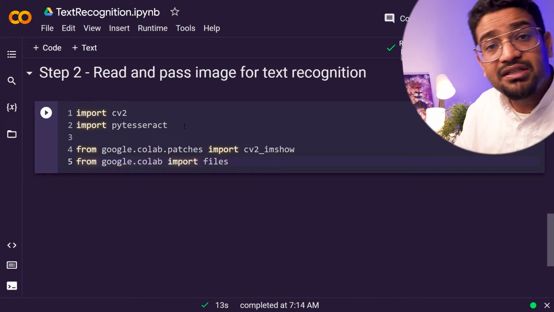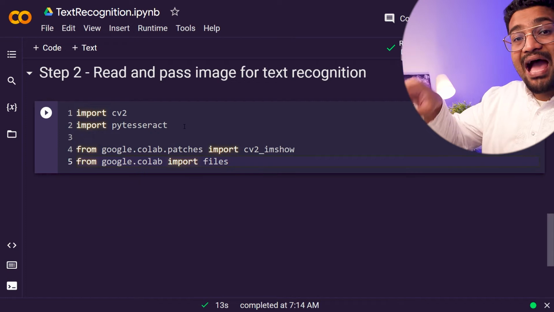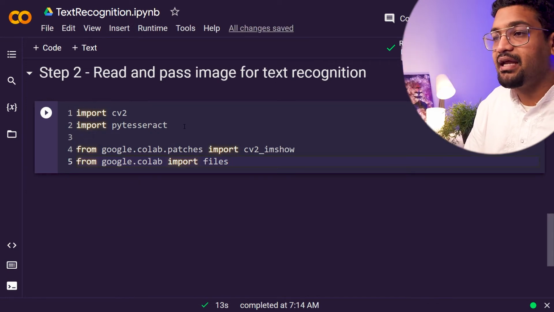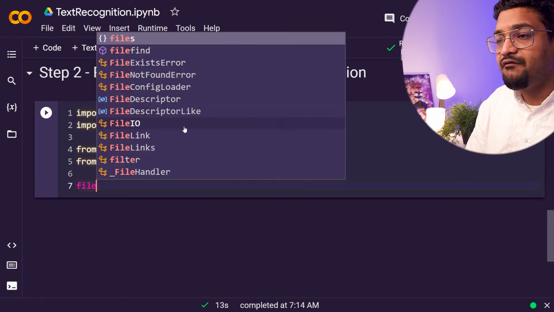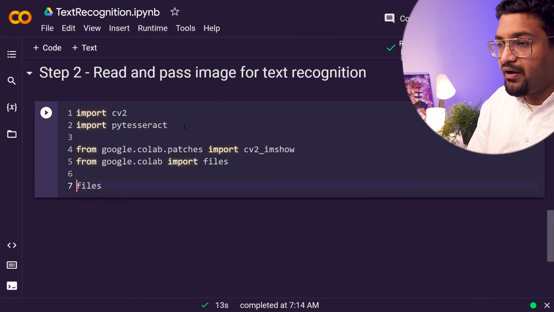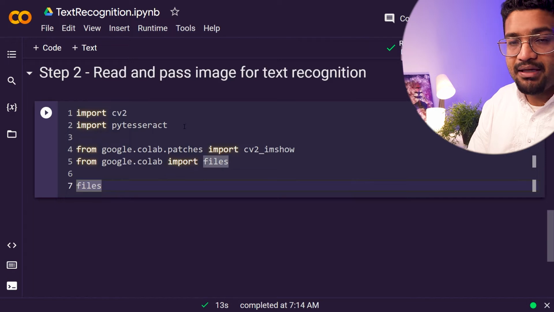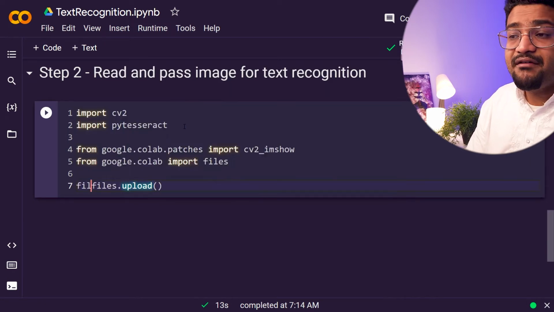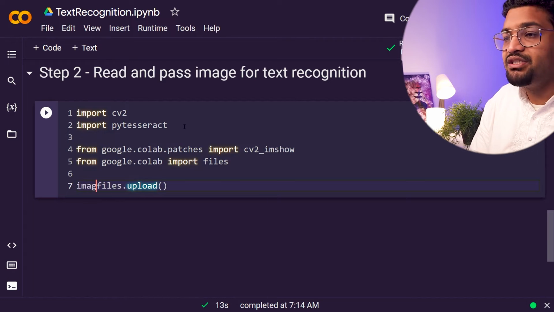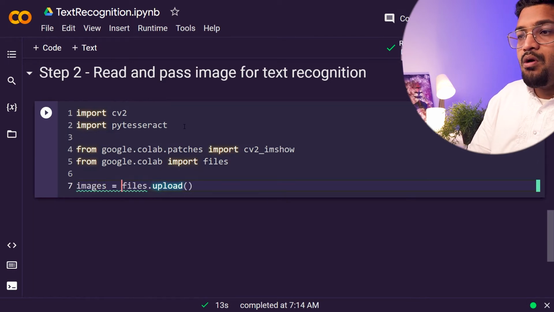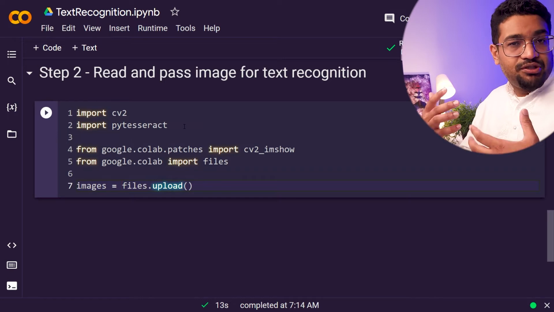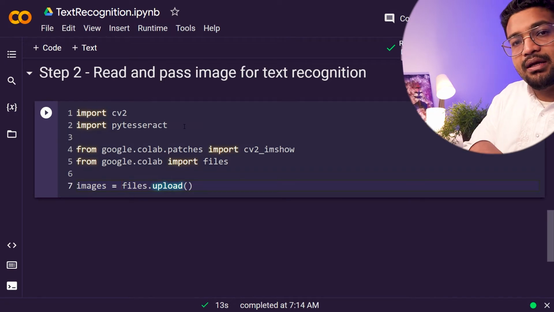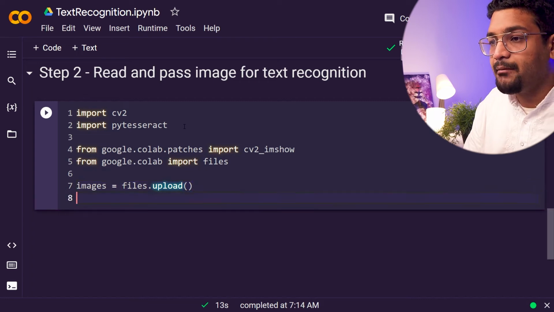So this files function will allow us to access our directory from the Colab and then choose the files that we want. And using files we will import or read the images, files.upload, and this will save it in a variable called images maybe. So we'll upload all the images together and can upload multiple images and then store it in the images file.